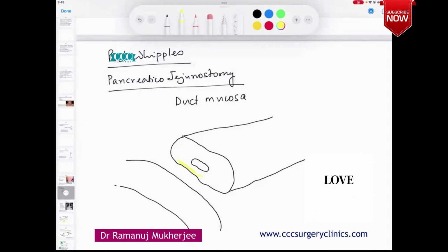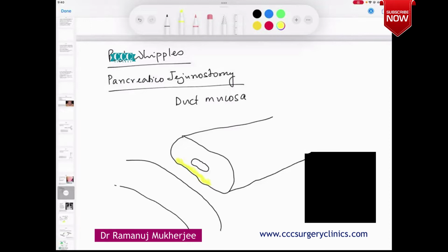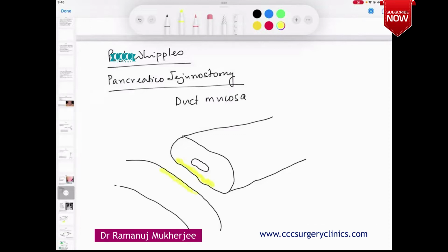So that means this layer between the posterior part of the duct and this layer is usually layer 1, which is done between the pancreas and the loop of the bowel. Thereafter, an enterotomy is created measuring the same size, and the second layer will be exactly into this dimension, which is taken with interrupted 5-0 PDS sutures.